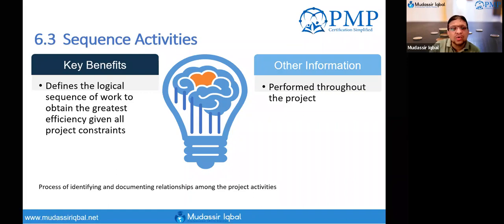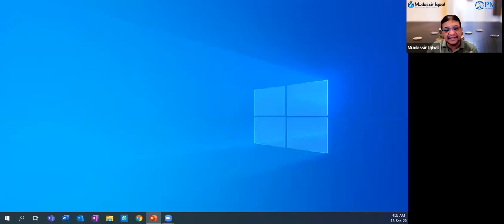Now we get into the sequencing. So from here, let us jump to the tools and techniques which are actually common for the remaining processes.